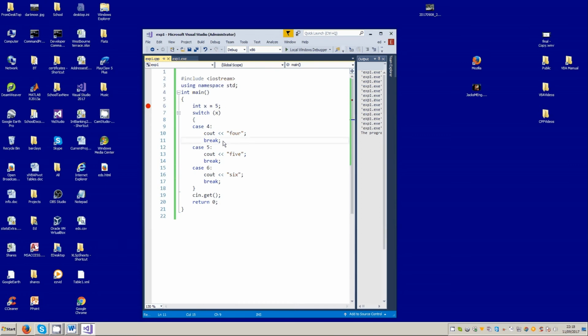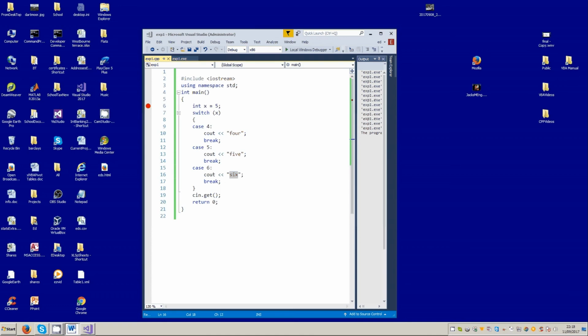If you were to leave out these breaks here, when you run it, it will run straight through. If you were to delete all those breaks, you can try it. It will print out this bit here, and then it will fall through to do this bit here. So it will do both of those things. You can try that for yourself. Okay.